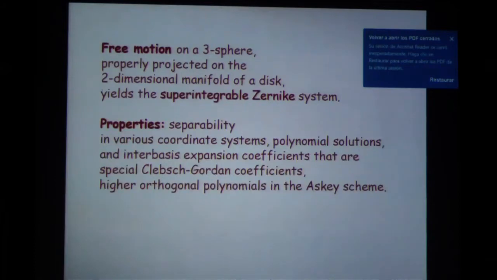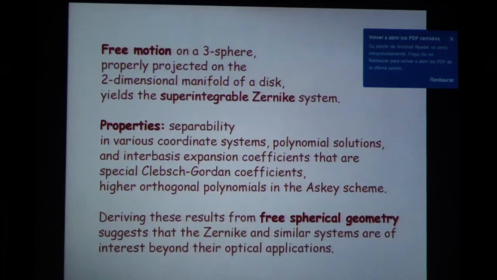So the properties of this system, you will see the separability in various coordinate systems, only polynomial solutions, and interbasis expansions, which involve all or most of the higher polynomial continuous and discrete functions in the ASCII scheme. And deriving these results from free motion on a manifold suggests that its interest is probably beyond optics.